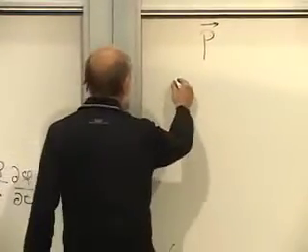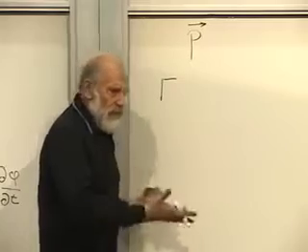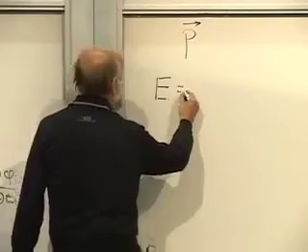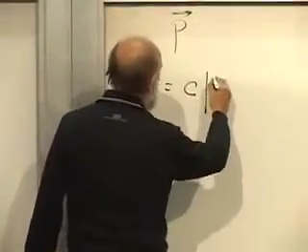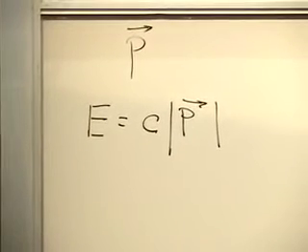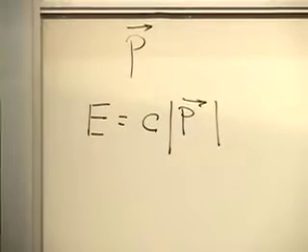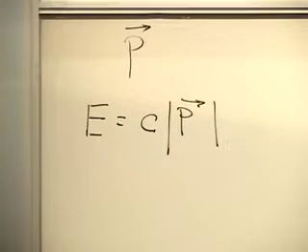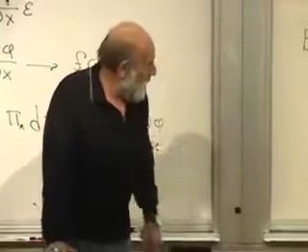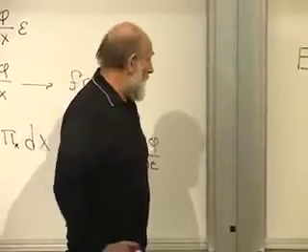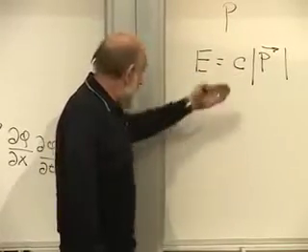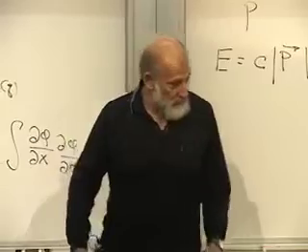And the energy, a spatial vector, an ordinary 3 vector. Energy is a spatial scalar. And energy is equal to c times the magnitude of the momentum. Do you know any particles that have this property, that their energy is equal to c times their momentum? Photons. In fact, any particle that moves with the speed of light has the property that its energy is equal to its momentum times c, or the magnitude of its momentum times c.